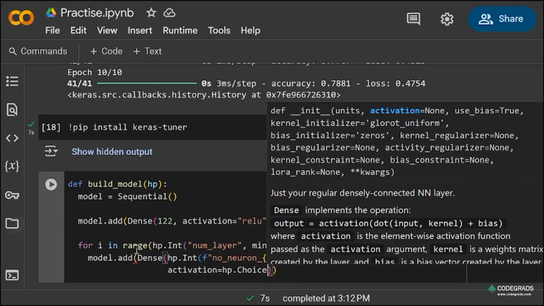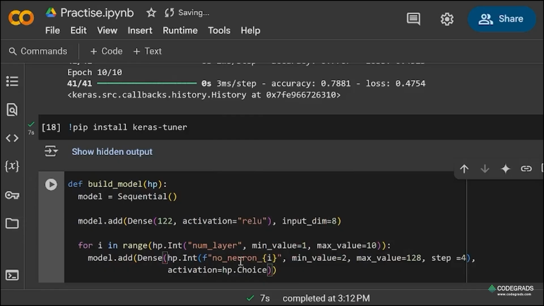If it is for the number of layers or number of neurons, then we'll use hp.Int because we are specifying integer values. But here we are using words, so hp.Choice will be there. Activation, comma, values. For now we'll give tanh and ReLU.